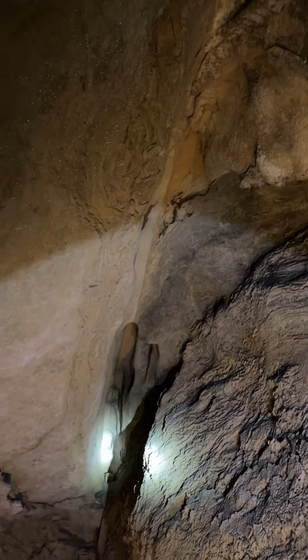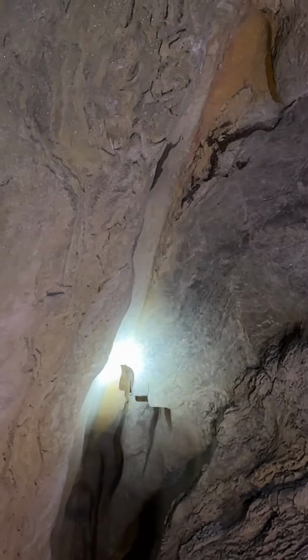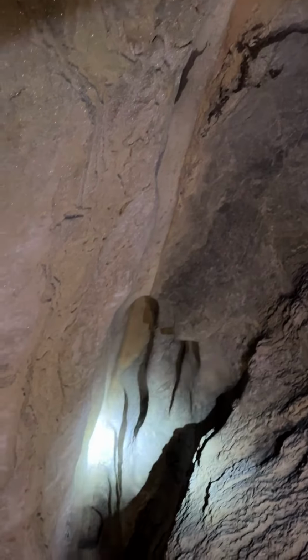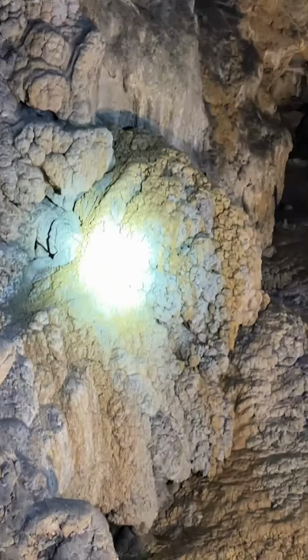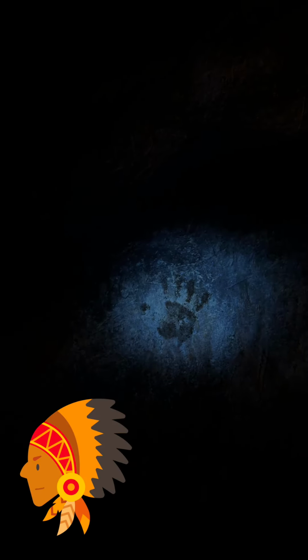So, yeah, this is what the Indians got. Oh, yeah. Eastern Tennessee fall line. That's pretty. Wow. Now you guys are standing on iron oxide, that's rust. It will stain everything. So now you see. Now these they believe are somewhere around 500 years old. And the Indians, they were making a map.